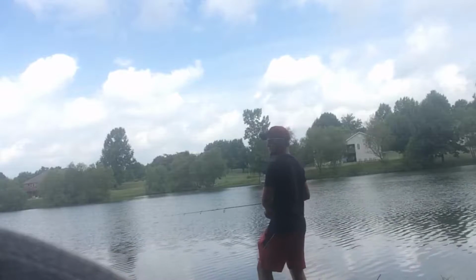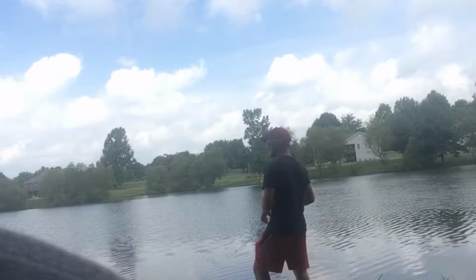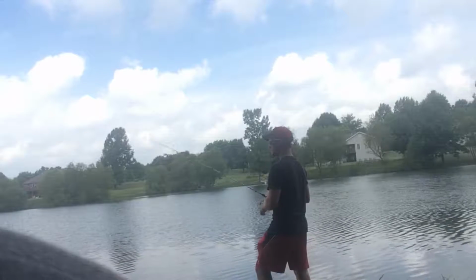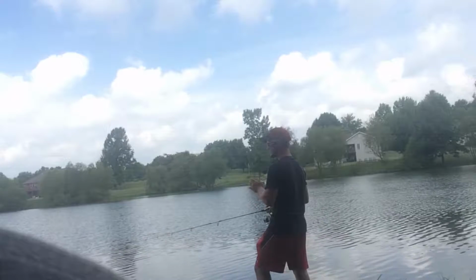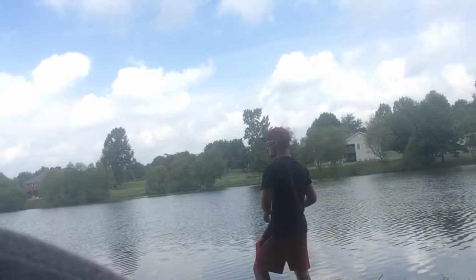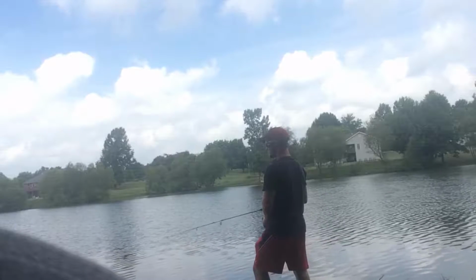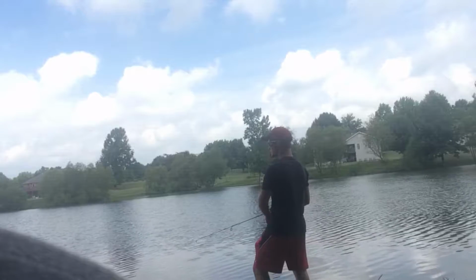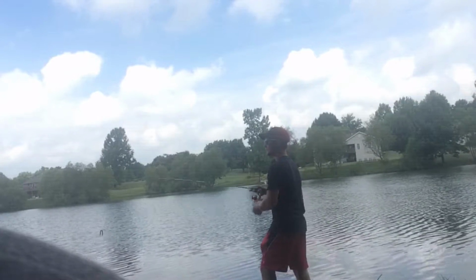And really all you have to do, most of the times, ooh, there's a hit. Most of the times they hit them on the drop. So you just gotta watch your line, seeing if it's starting to go out. Sometimes they hit it whenever you're twitching it and you can feel it. So far, most of these have been on the drop, so I've been watching my line.